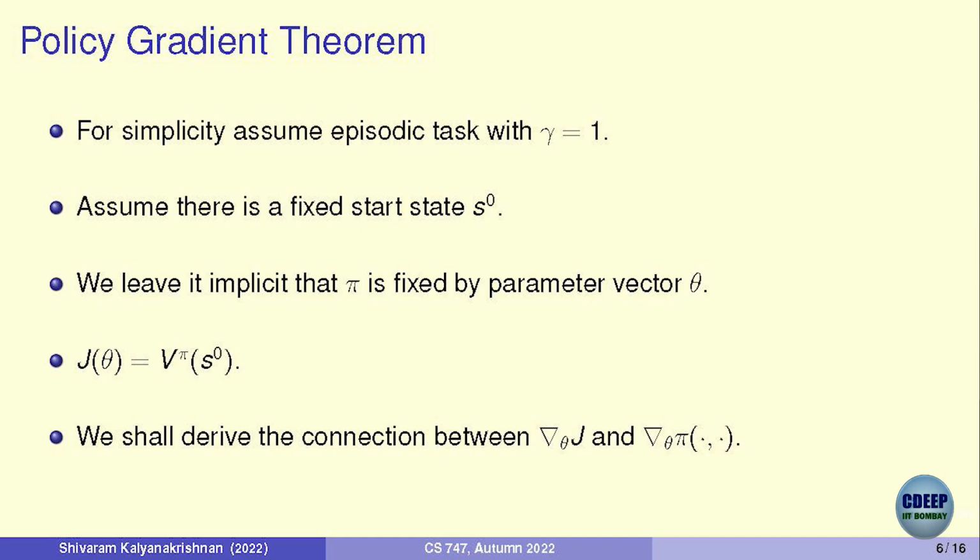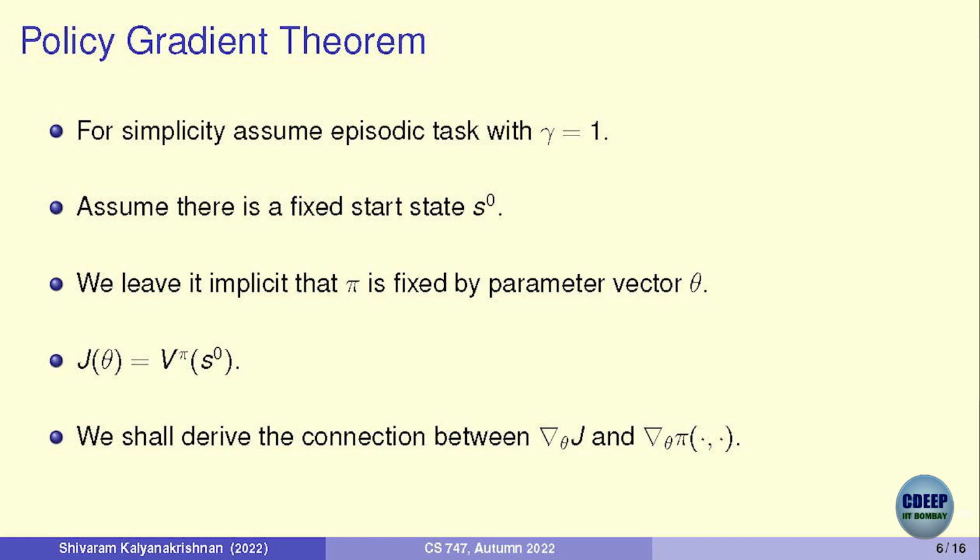So originally, you give me a policy that's optimal for all states. All that is now gone because we are having a representation using features and so on. There's no guarantee that we are going to be able to find a policy that's optimal for all the states. But what we would like to do is do our best in terms of maximizing J of theta, defined to be the value just for this start state under pi. And the policy gradient theorem is precisely the statement of what is the connection between the gradient of J and the gradient of pi.